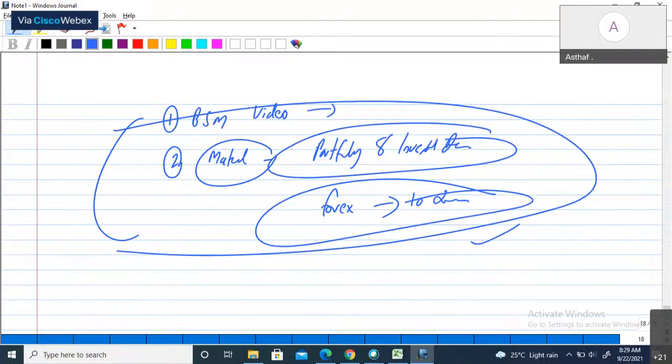There is some limitation in the revision session because some friends are coming without studying, so I have to go a little slow at some points. If all of you came after studying, you could directly practice the problems. But mostly CMA students are working people doing other jobs also, so they may not concentrate 100% on their studies. Definitely that gap will be there in studies.